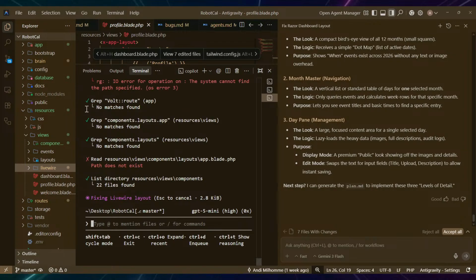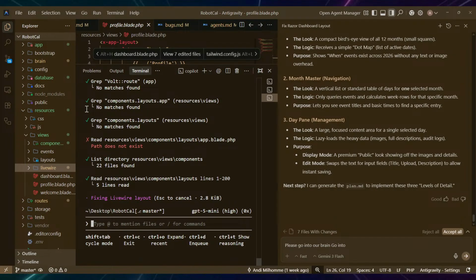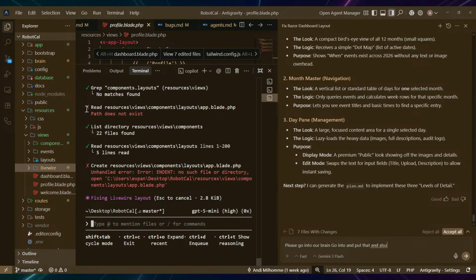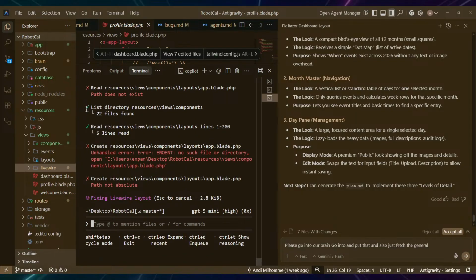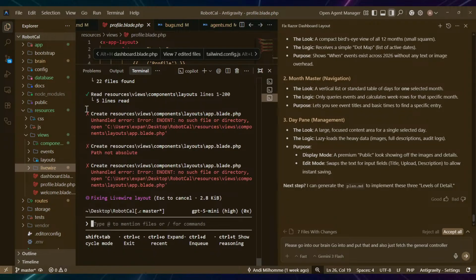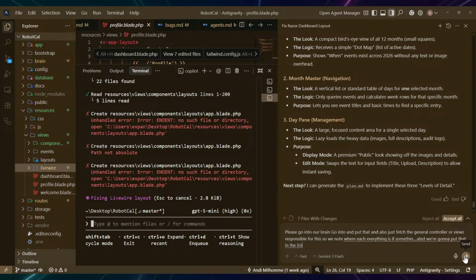Please go into our brain, go into plan, and input that. Also just sketch the general controls or views responsible for this, where each element views. If something needs to be included in test case.